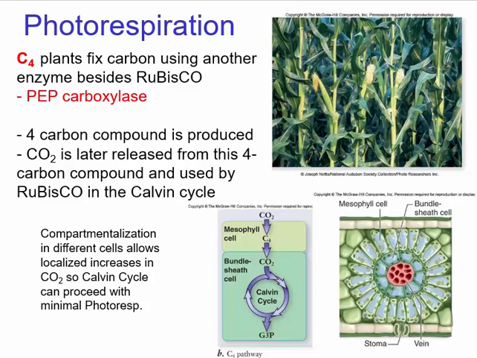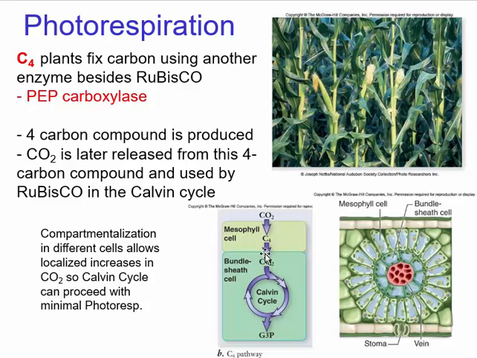And one type of plant is called the C4 plants. So think carbon 4. And what happens here is the plant will initially fix carbon dioxide, not right into the Calvin cycle, but in another cell, so spatially distributed here in a different place, fixing carbon into this 4-carbon compound. So this is basically a temporary storage for CO2 in another part of the plant, rather, in these mesophyll cells.